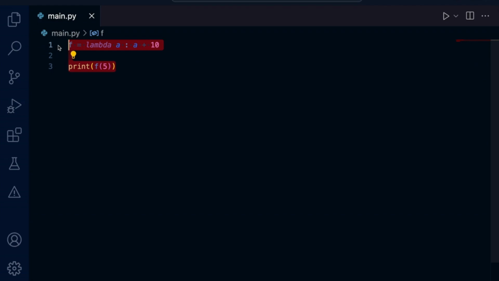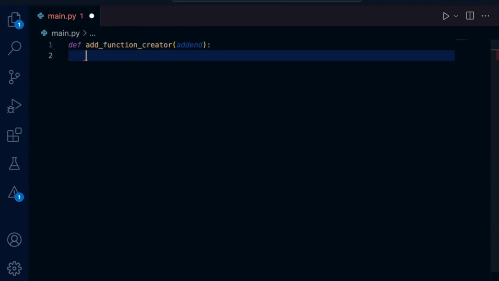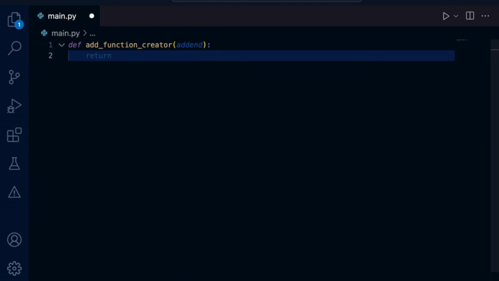Let's just call it def add function creator, let's say, and then we can have our addend, and then what we can do is we can return a lambda, which is interesting.